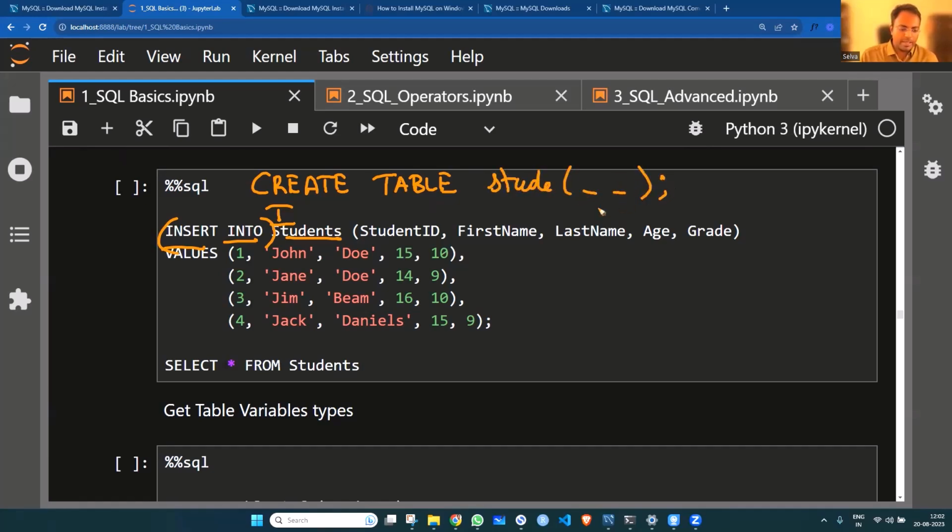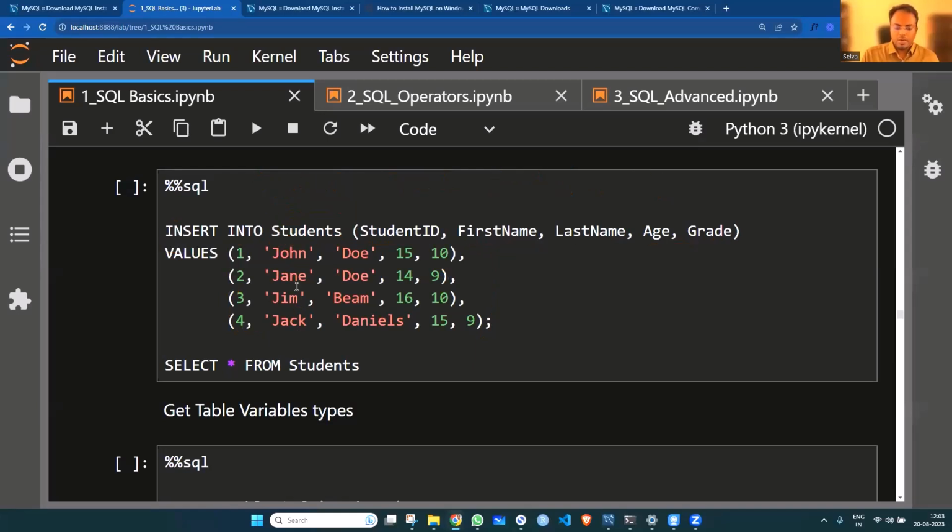Inside the brackets, you need to define what the field names and the data types are. Second step is insert into the table name students, and you enter what all fields you're going to enter into it. Same format, you write values and then define all these values within the brackets. This will insert these values inside the students table.